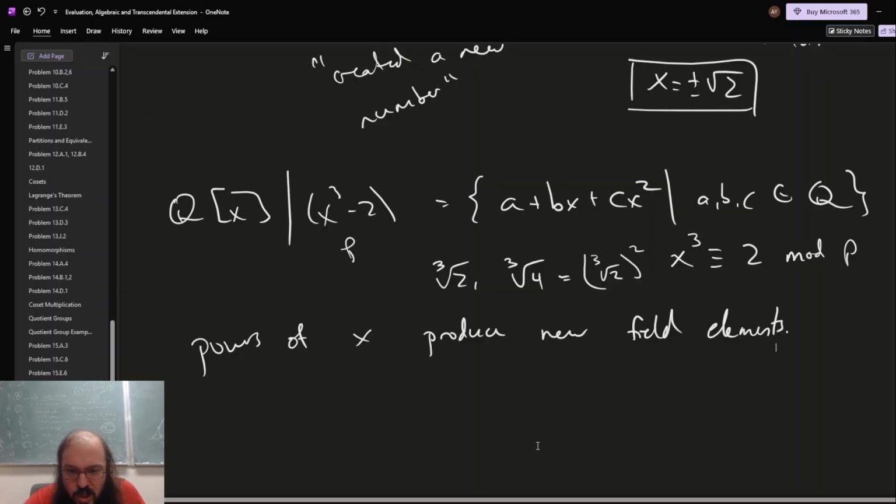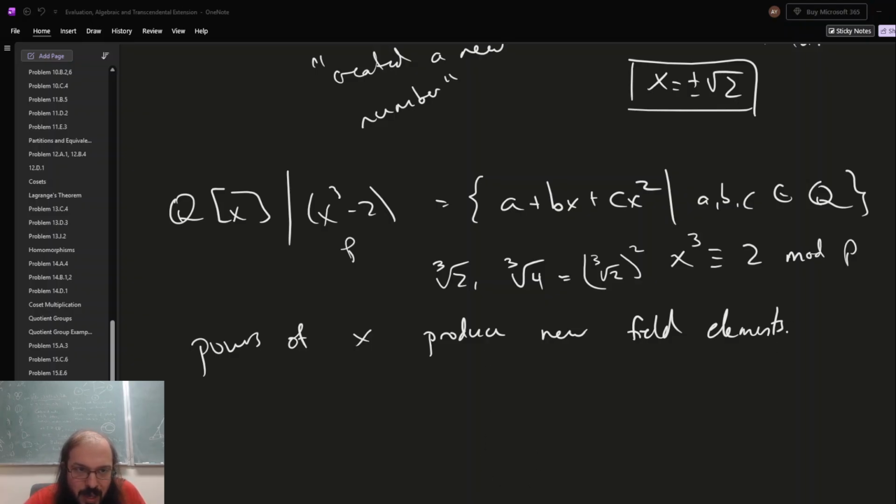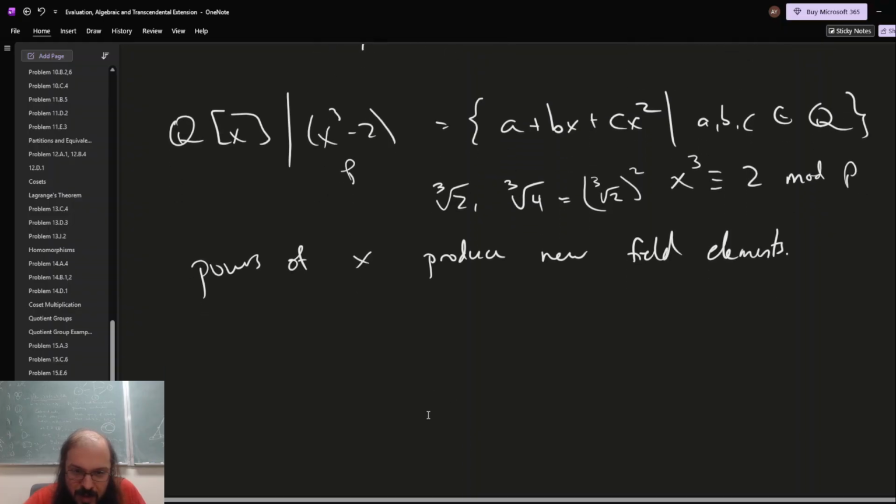Now, it's a little bit of a question, given a more complicated polynomial extension, how I can actually cook up the inverses. But this nevertheless gives us the big theorem of this section. And so I should write this theorem down and just make it a precise statement, and then we will be satisfied.